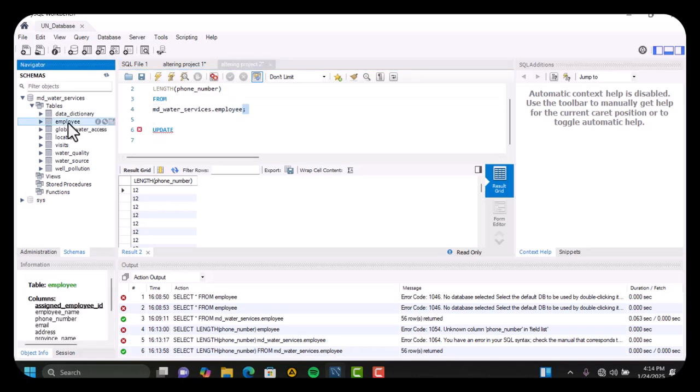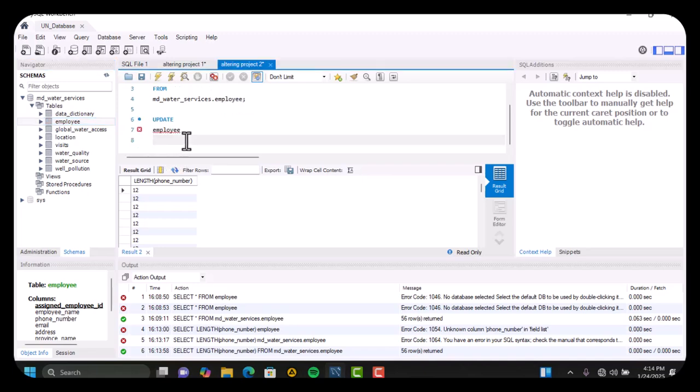Let me just drag it here. The employee table, and then set phone number equals trim phone number.